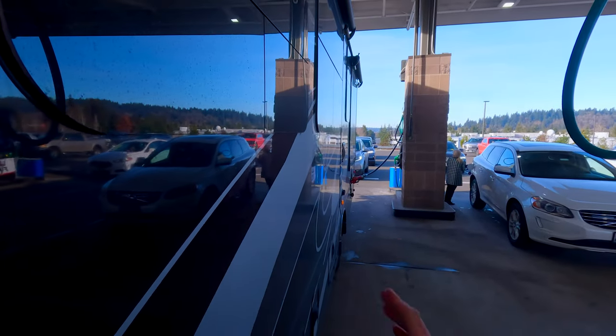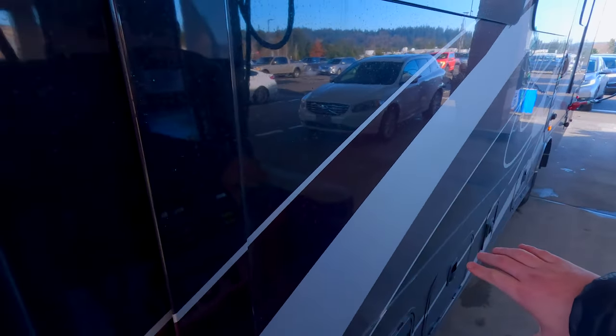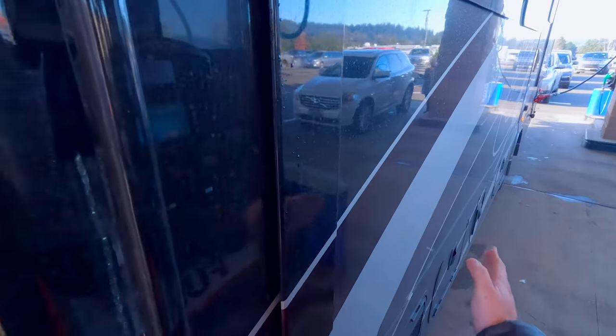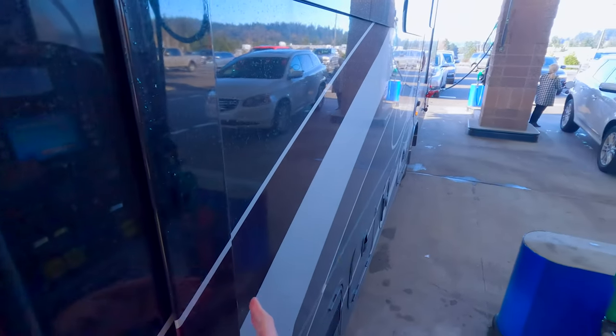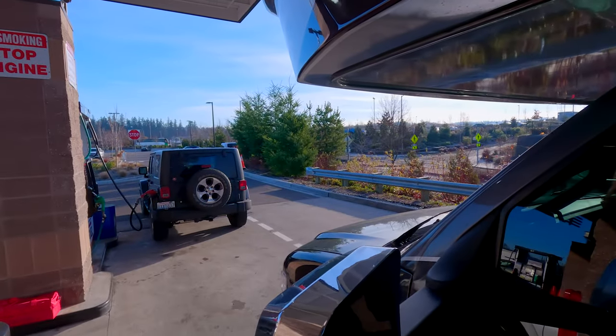$3.59. So yeah, a lot of people don't take into account this tail swing here. As you turn out, you're going to want to slowly turn out so that you're gaining a little bit of distance. Because, granted, we've got a cement barrier here, but yeah, that would be a bad day.